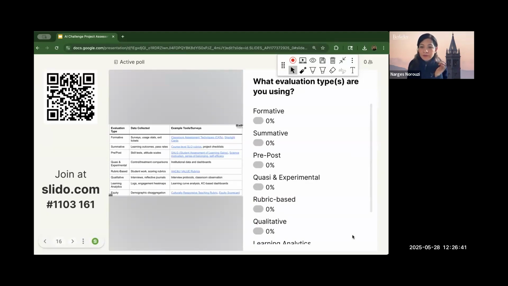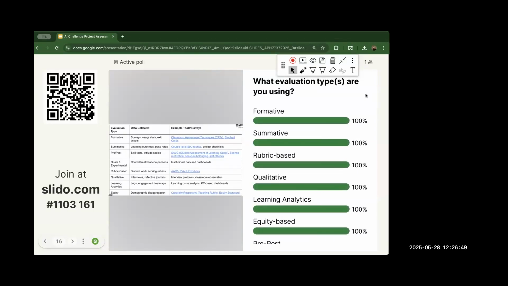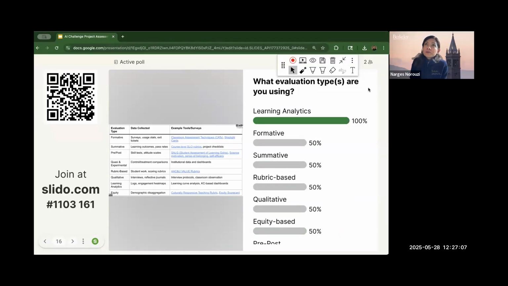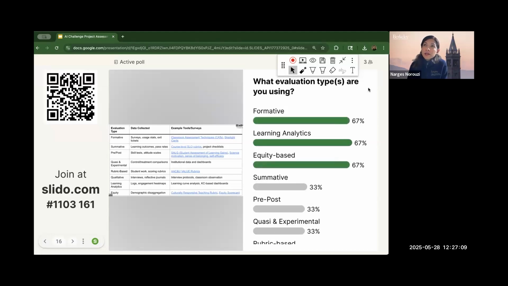All right, there was a question, so feel free to unmute and ask. Yes, please go ahead. I have a question. I'm a little bit confused because I see you have all these different types of evaluation, but I thought all these evaluations can be classified within formative and summative and not separate from. True. If you actually think about it, I don't think that they are parallel evaluations. That's a very valid point.